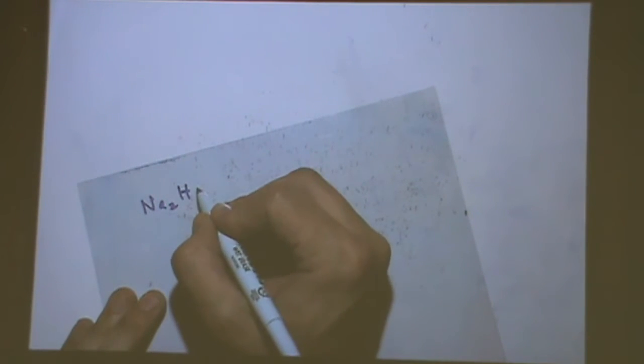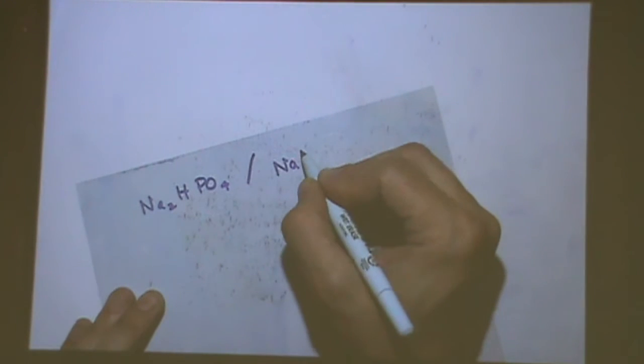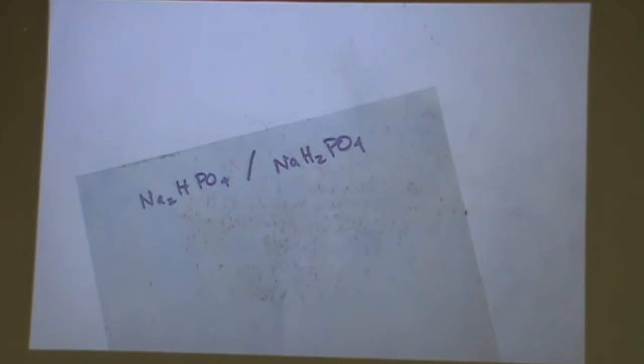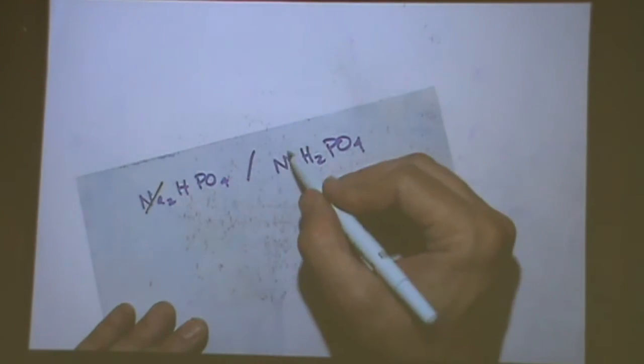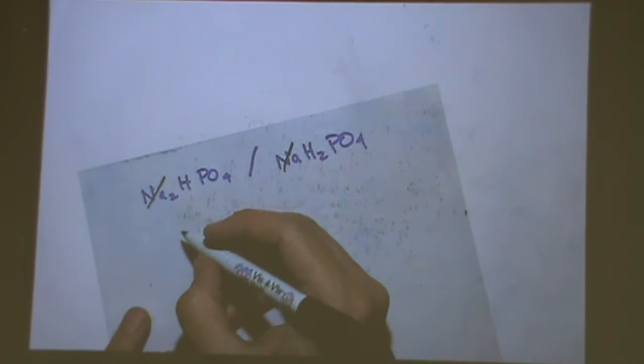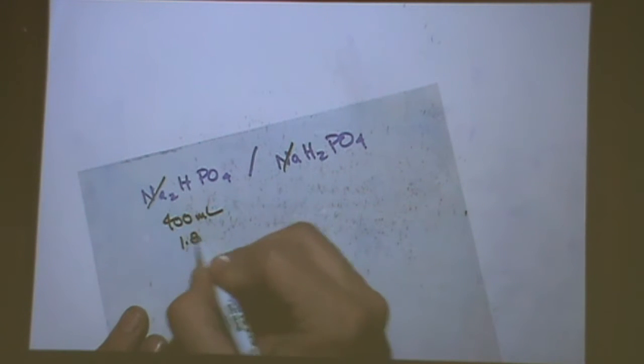Here, we have phosphate buffer, so that is Na2HPO4 and NaH2PO4. This is definitely a buffer. Why is that? Well, first of all, who cares about the sodium, the phosphate? One has one more H than the other. They're a buffer pair. Now I'm going to write the numbers underneath. Get that all squared away. Let's see, this is 400 milliliters, 1.8 molar.